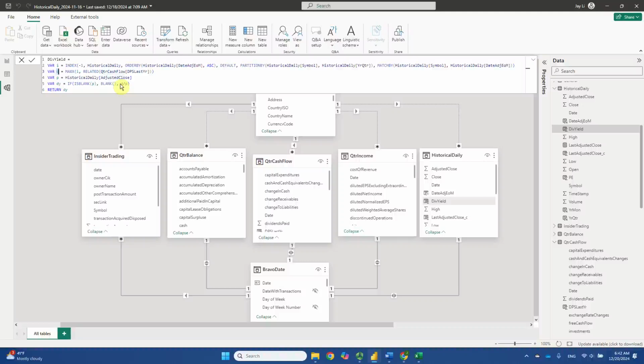However, before we do the division, we need to make sure that if the price turns out to be a blank value, we handle it. We use this isBlank function to decide whether P is a blank value or not. Sometimes there might be a data error, so P is recorded as blank. In that case, if this condition is true, then this function is just going to return a blank value.